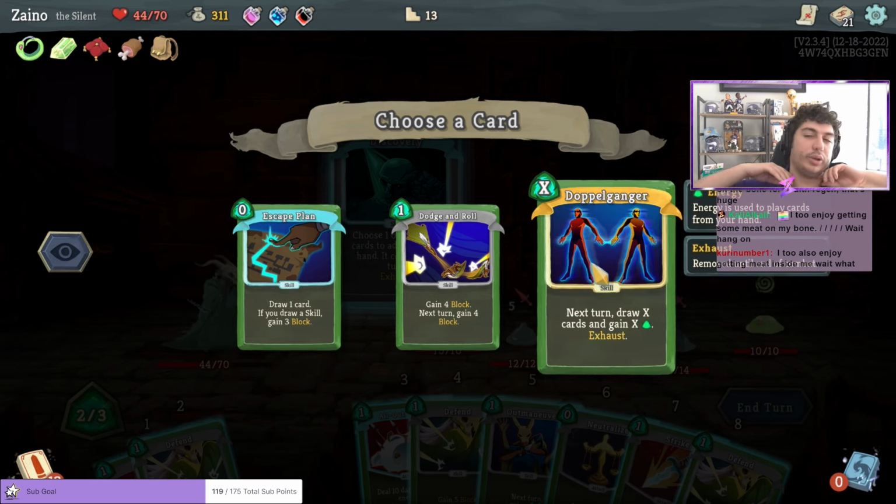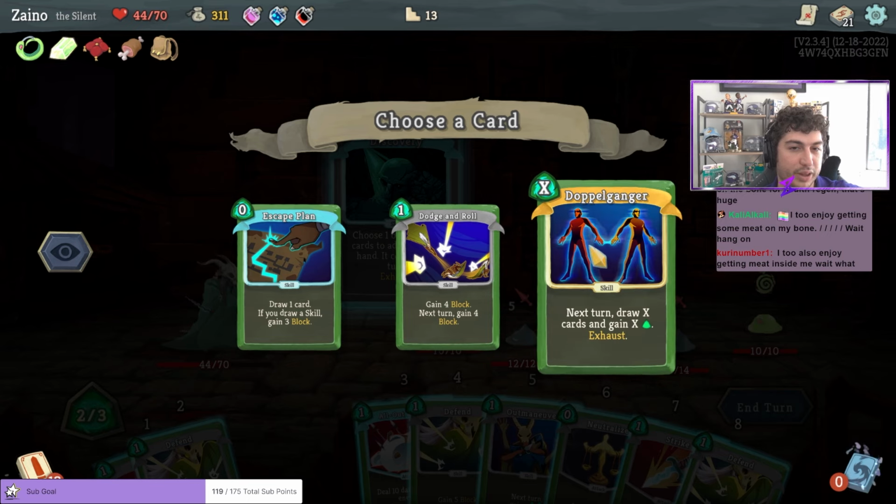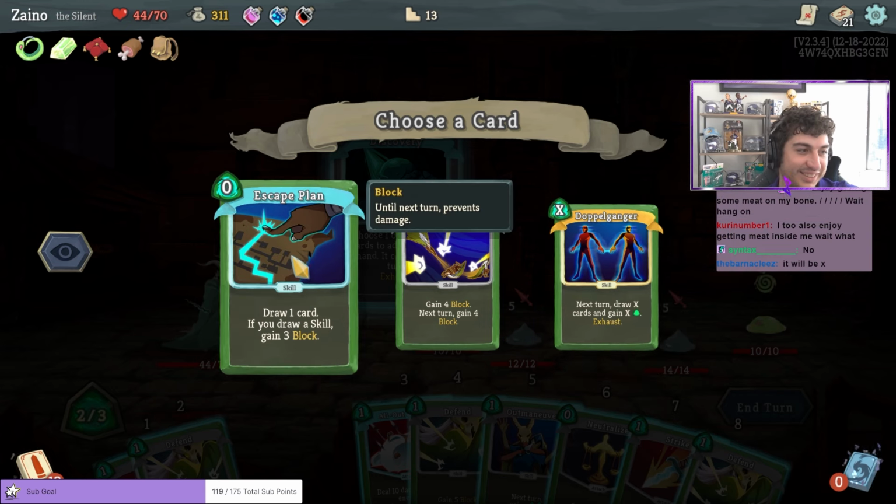Wait, okay. Quick question, gang. If you have an X card like this, but it's supposed to cost 0 because of the effect of Discovery, do I get the benefits without it costing anything, or it doesn't work with X cards? Darn it. It'll be X. Okay. Draw one card. If you draw a skill, gain 3 block.